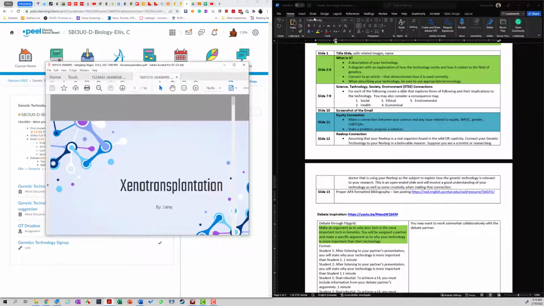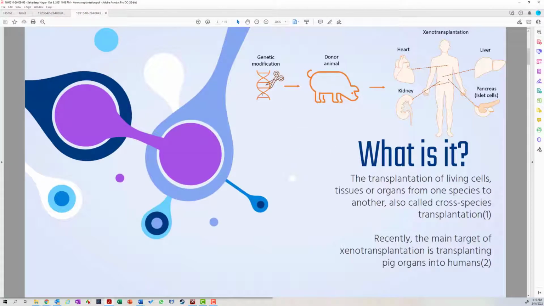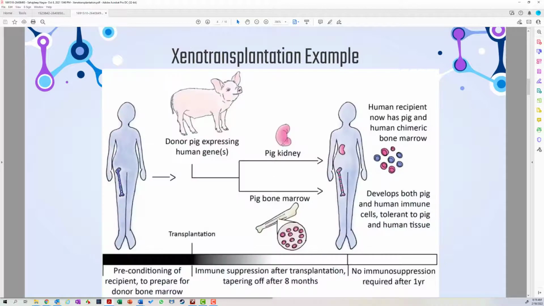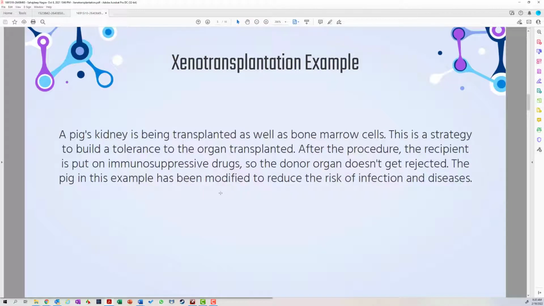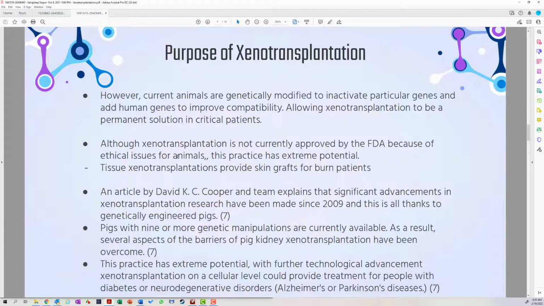Here are a couple of presentations from last semester. You can see that they have their pictures. You can see that they have their words. This has got a lot of text on this slide. This one has a picture and more text. So when you're doing this, if you have a lot of text, consider putting that in a script. Okay. Here's another one.